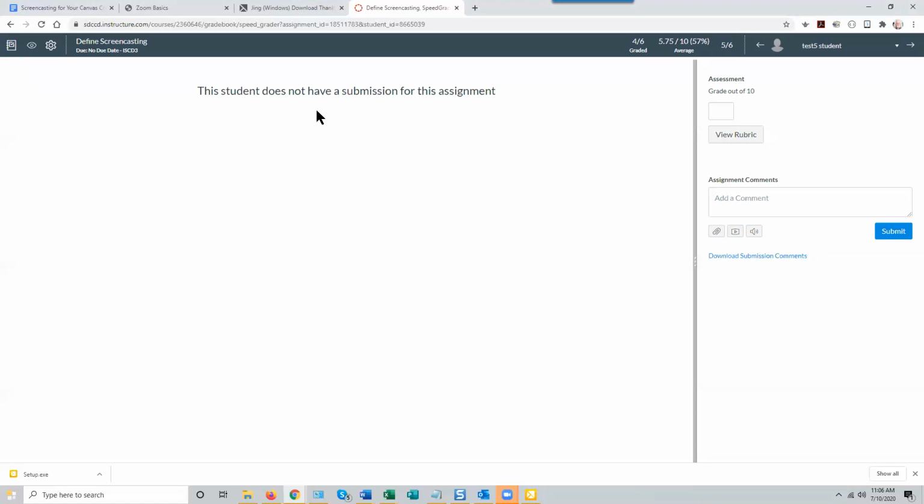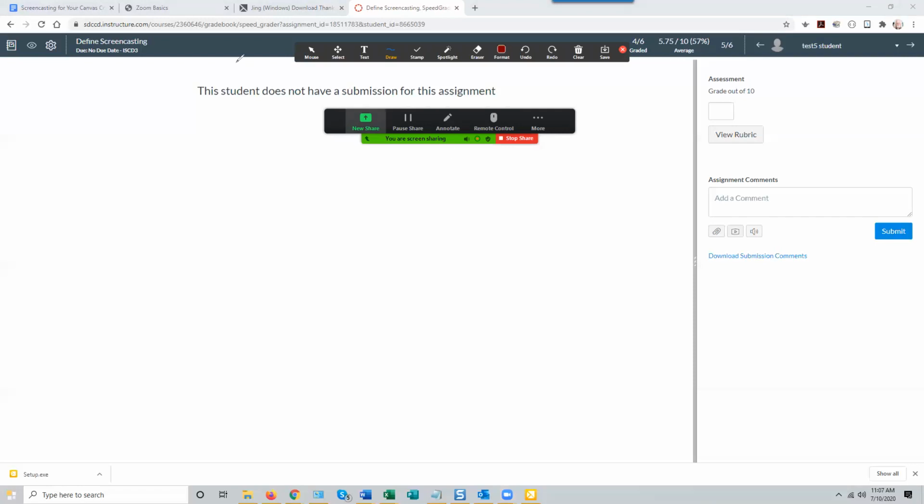And you could record that with any screencasting tool. But those same tools, or something very similar to them, are available in Zoom. So if you're not grading in Canvas, you could use Zoom and do the markup and things like that as well. If you go to view options at the top of the screen, you've got the annotation tools that you can draw on the screen with. And if you're hosting the meeting, you of course have those tools in your share bar, and you just go to annotate and do things like that.